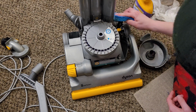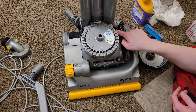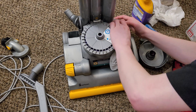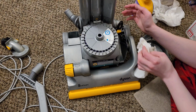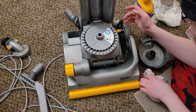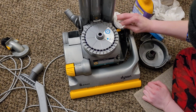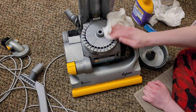And I also like to wipe off this seal. And I'll scrub this part right here. There's a bit of debris that likes to get stuck right in here, so I'll get that. See, that does help a little bit, just kind of getting right in those cracks and crevices. Trying to essentially detail the machine as best we can.